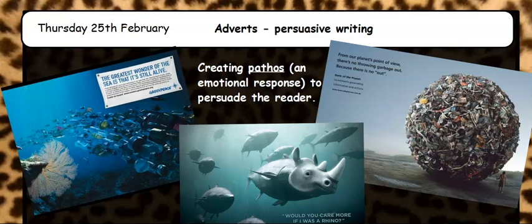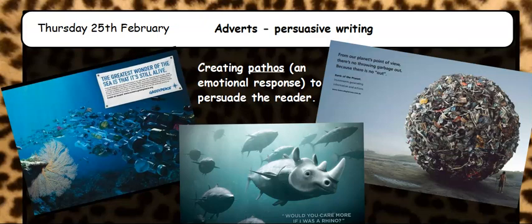Hello Year 6, welcome to Thursday's English lesson in our unit for this week, which is all about persuasive writing in adverts, particularly those adverts with an environmental message to convey. Now, we've already learned about pathos to create an emotional response in the reader or viewer through the use of emotive language, but pathos is created in so many more ways through the use of the literary techniques that you've already worked so hard on in your poetry learning this term.